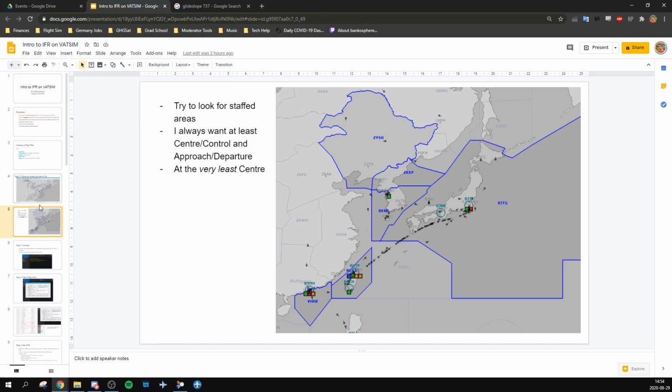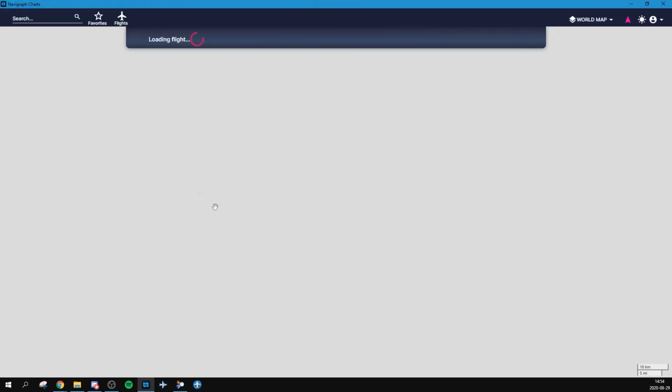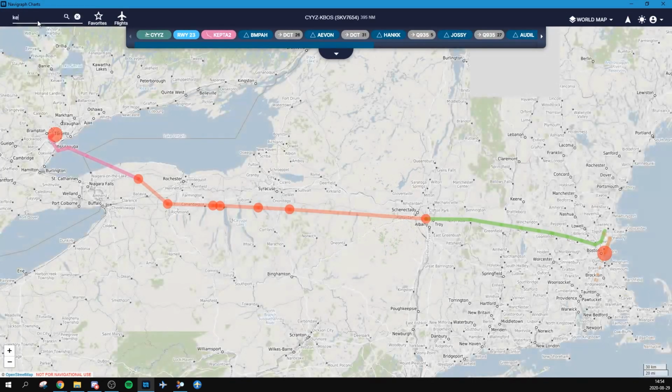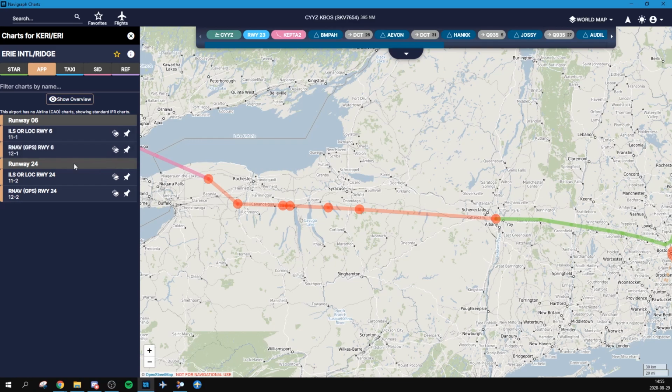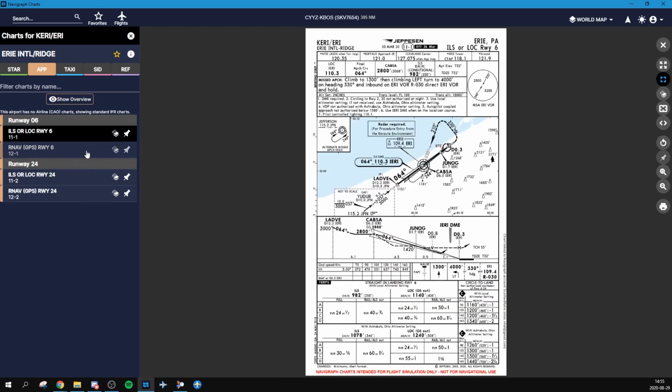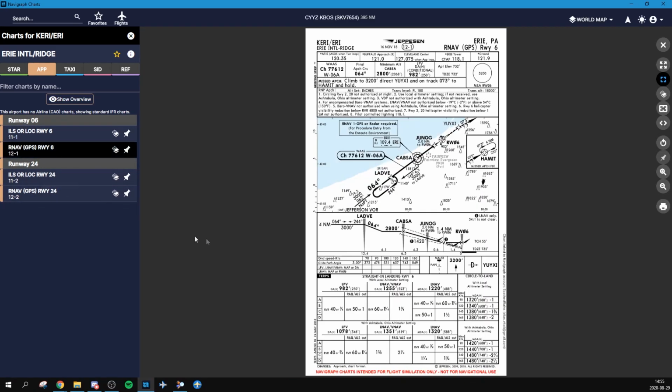I have a quick question. Someone mentioned RNAV while you were talking about the ILS. I've been looking at the airport for Erie, K-E-R-I, and that actually has ILS and RNAV for runway 6 or 24. I think it'd be a good example, whether it be now or at some other point in the future, if you could show the differences in the chart between those two types of landings. Sure. Yeah.